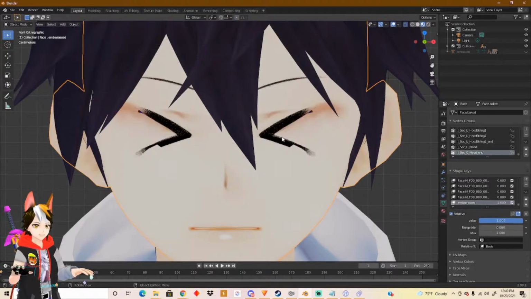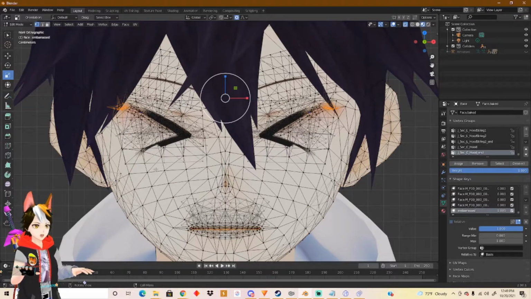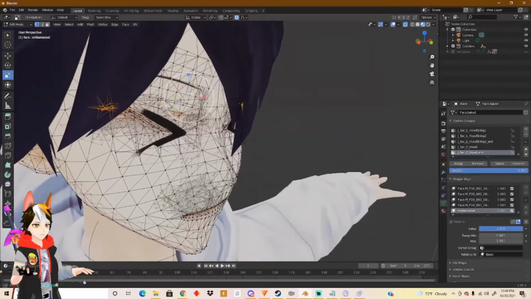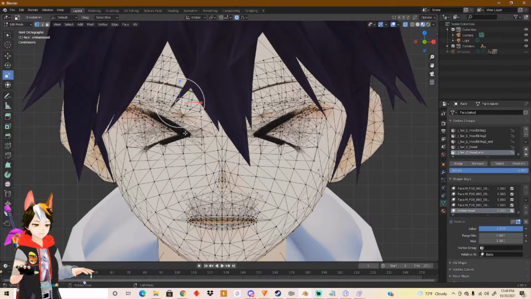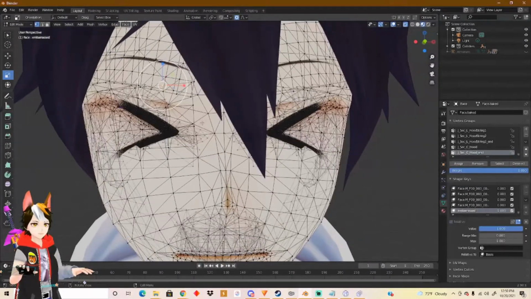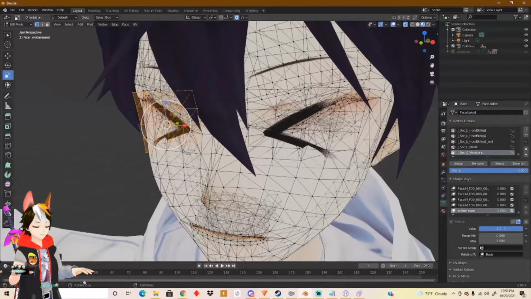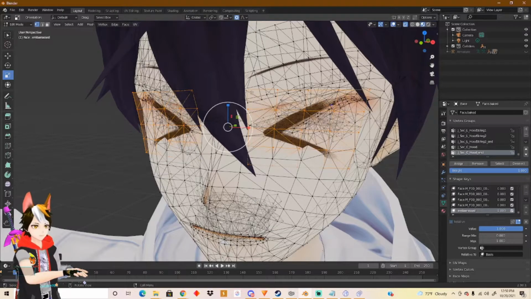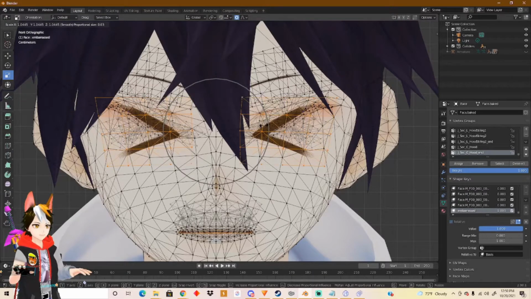Right, and things are looking a little bit better now, except that the way the eyes moved affected the entire face and is messing up the model a little bit. So you can see it's pretty weird. So yeah, you could try editing it yourself by just moving other things, but I think the easiest way to do this would be to just select the eyes again and then shift click, get the other eye, and then pretty much just scale it.